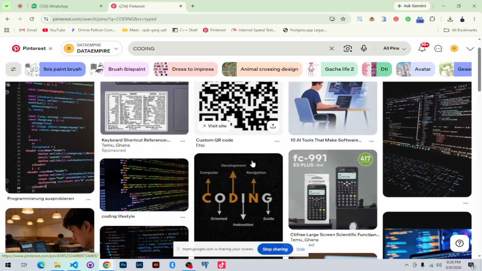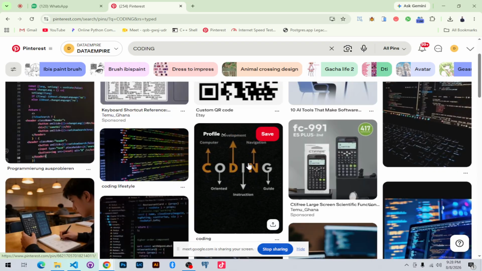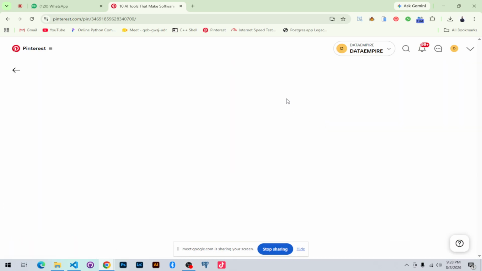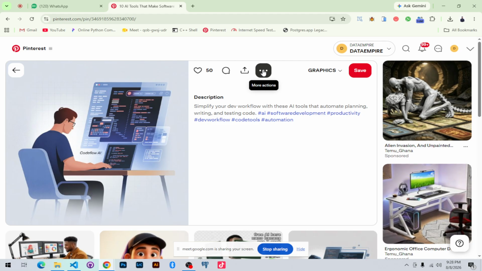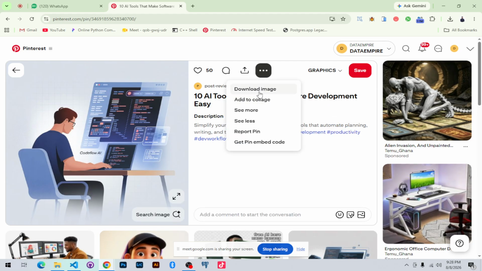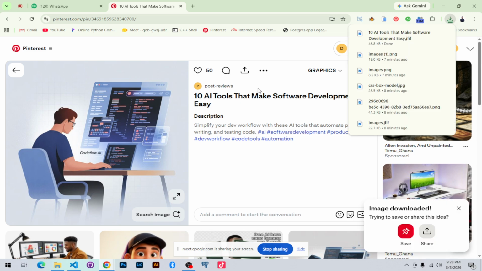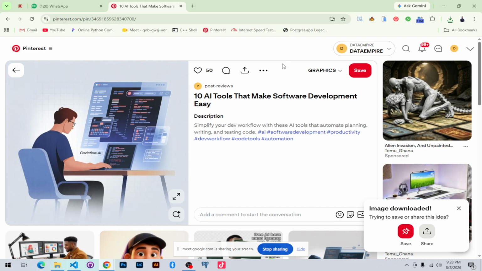Yeah, we just want some pictures of coding because we are going to use the pictures for our illustration and then practice session. I'll use it to illustrate the concept we are to learn today. Download image. Downloaded, I think.